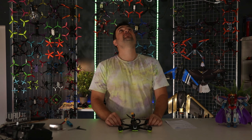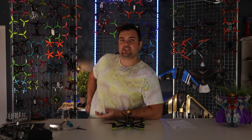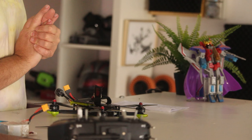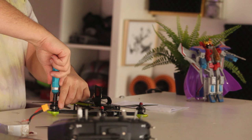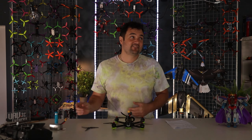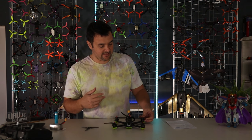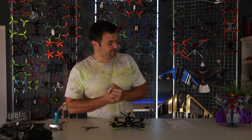Let's kick it off with number one. Checking your props. Do you have a full set of props? Are there two counterclockwise and two clockwise props, and are they on the right motors? Are they upside down? I can't believe I have to explain this one, but trust me, I've had emails about it. Is your prop loose? Have you actually done it up and given it a proper tighten with a tool? These nylon lock nuts — you can't just finger-tighten them, you need to put a bit of force into them. Are your props on correctly? Are they loose? Are they upside down? You're not going to get very good performance if they're upside down.